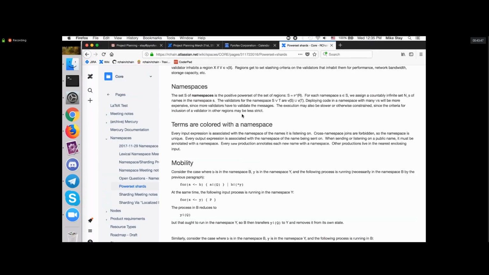So if your notion of privacy means that no one else gets to see what your validators are, that means you're not participating in the same Casper protocol with everything else. Exactly. Yeah, that's precisely what I was trying to say. So you have to get really clear on what your notion of privacy is, and then we can figure out whether or not it's supportable within this framework, or the extent to which it's supported.